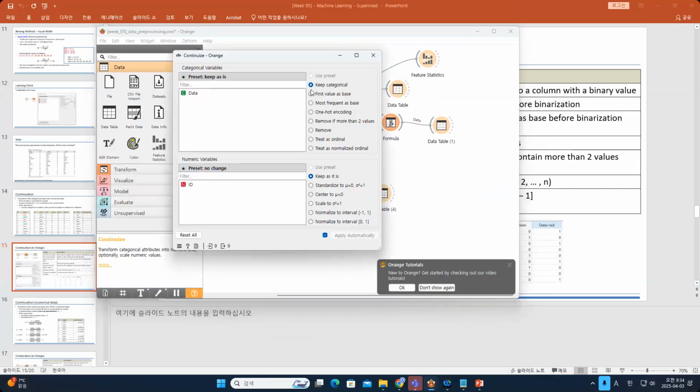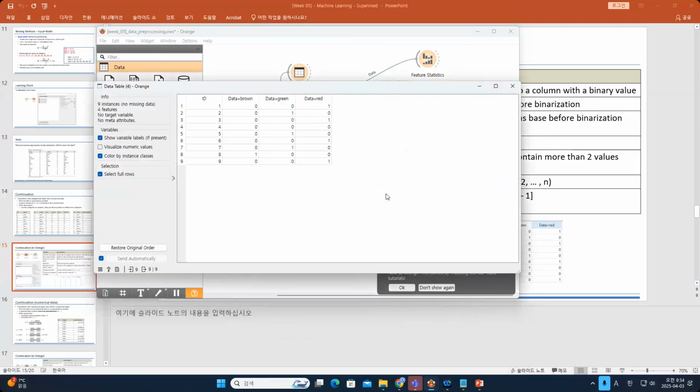Now, if I change the data to the first value as space, what happens? You can see the column data equals brown, data equals green, data equals red. So where is blue? There is no blue.